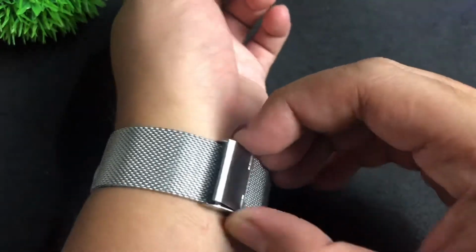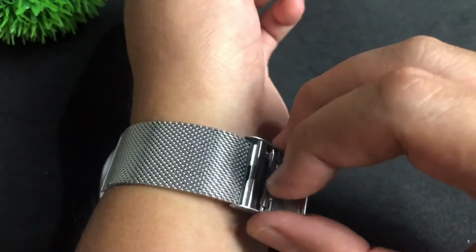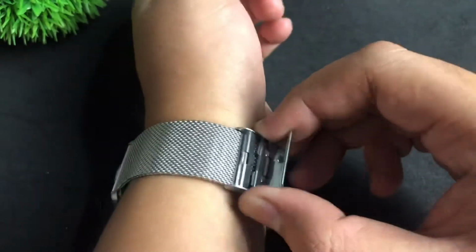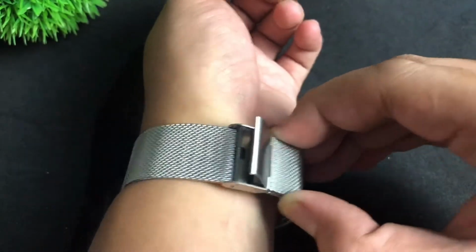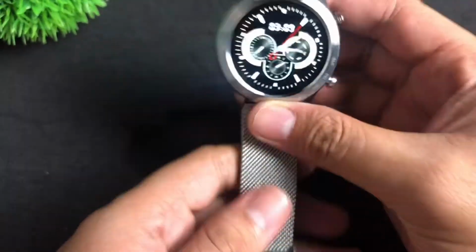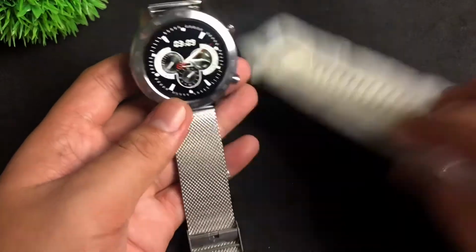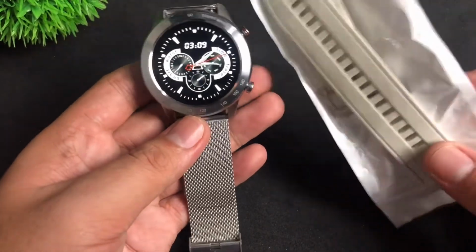Okay, and with the features, guys, of this MAFAM MX5 and with its price, I can say that it's good for your budget. Alright, for just $27, you can already get a good watch at a reasonable price. Yes. Okay, and there's also another strap, guys, this one. So I will be wearing this one as well later on.